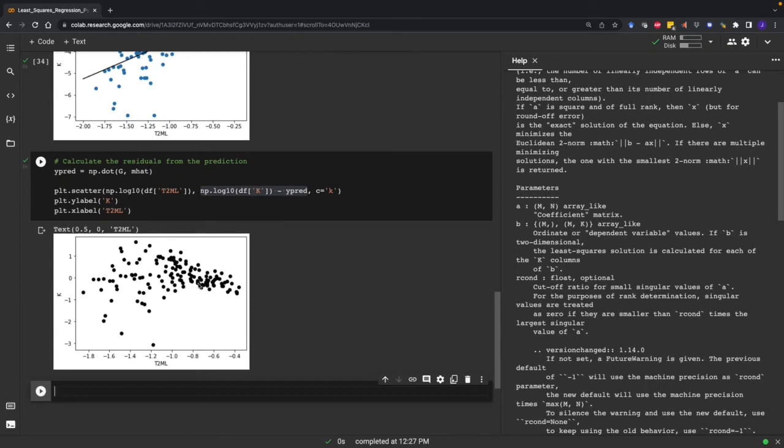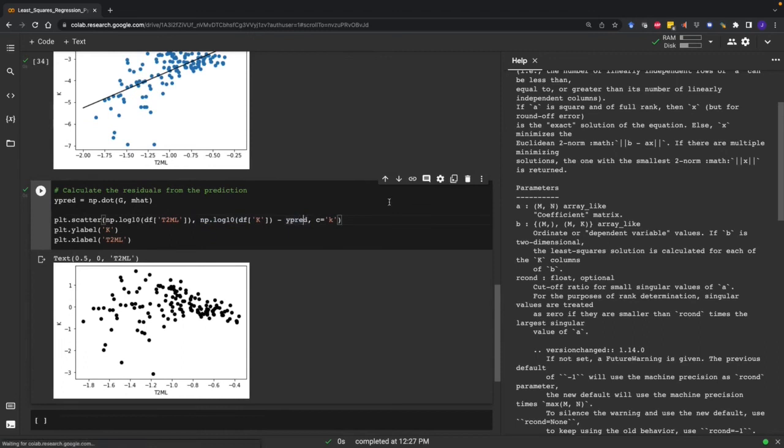Another thing that you notice is that some of our assumptions might be invalid with this data set, because it looks like there's a lot larger variance at the smaller T2ML values than at the larger T2ML values. And so we might want to consider using some other type of fitting method other than just ordinary least squares to fit this data to account for this heteroscedasticity, which is basically changing in variance with x. So as T2ML changes, it seems like the variance in the y values change. And that's an assumption that linear least squares says should not be the case.